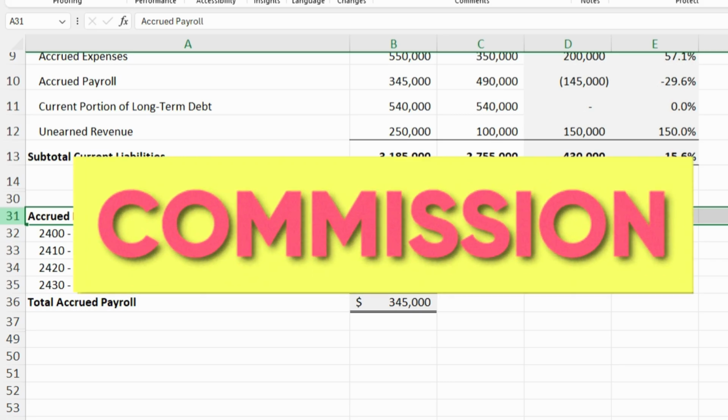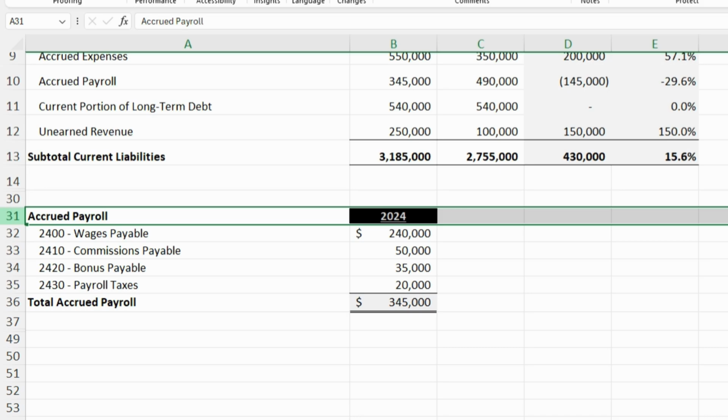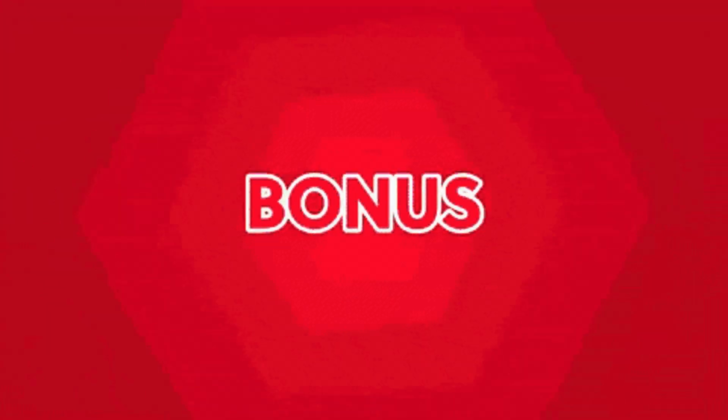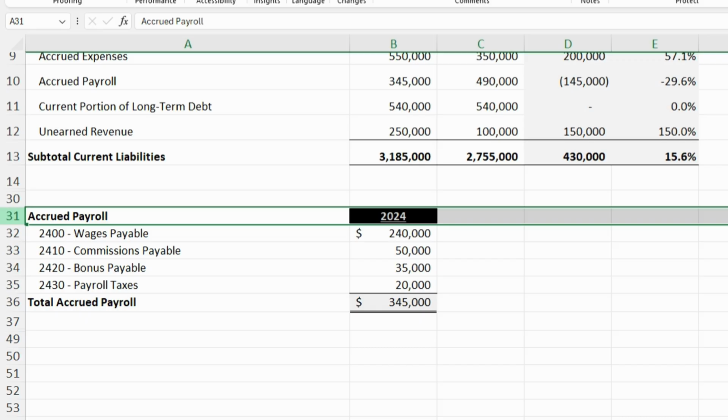Commissions payable, want to make sure any commissionable revenue sales that we're recognizing also has a corresponding commission expense if somebody's owed a commission due to that sale. So that's why you have commissions payable here. Bonus payable, this could be a bonus that is earned as of the balance sheet date, but has not been paid. And then payroll taxes, this is going to be a piggyback of all the different categories. These are payroll taxes that are associated with items that we need to pay. We just have not incurred the payroll expense yet. Once the cash goes out the door, the payroll taxes will follow suit with the net pay that is owed to the employees, whether it's commissions, bonus, or salaries.